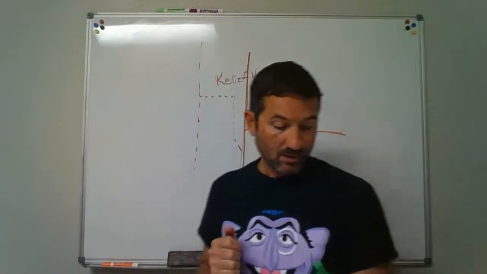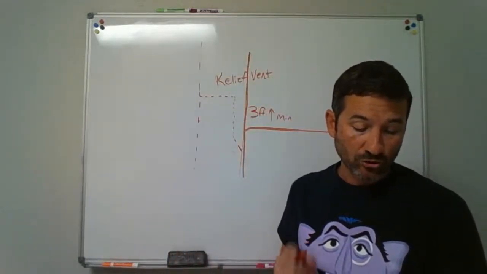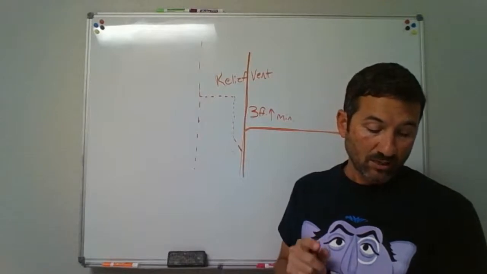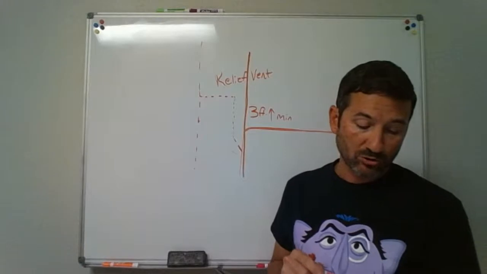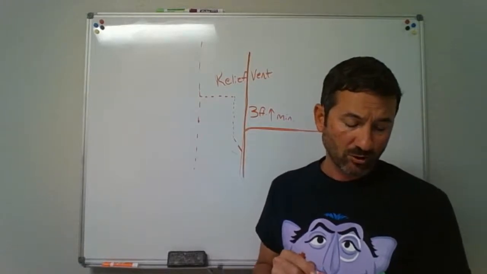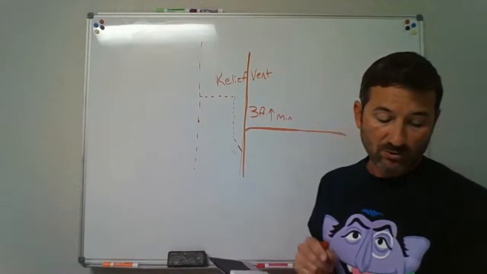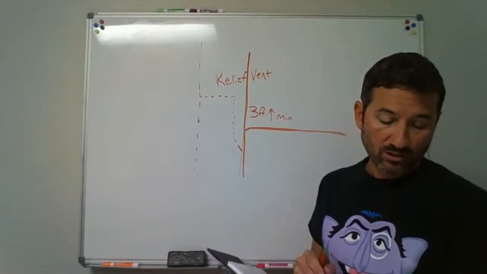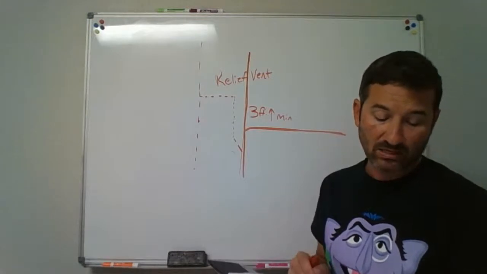Fixture vents. Distance of the trap from the vent. Each fixture trap shall have a protecting vent located so that the slope and the developed length in the fixture drain from the trap weir to the vent fitting are within the requirements set forth in table 909.1. Exception: the developed length of fixture drain from the trap weir to the vent fitting for self-siphoning fixtures such as water closets shall not be limited.